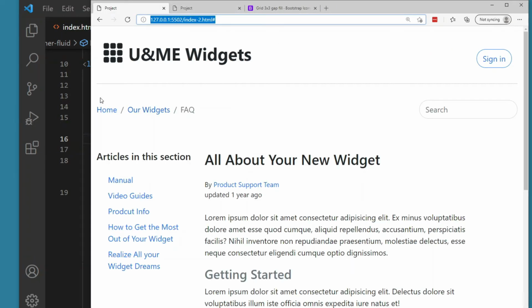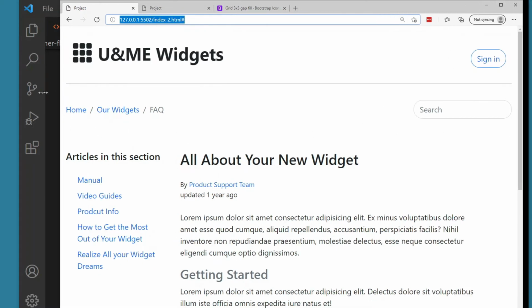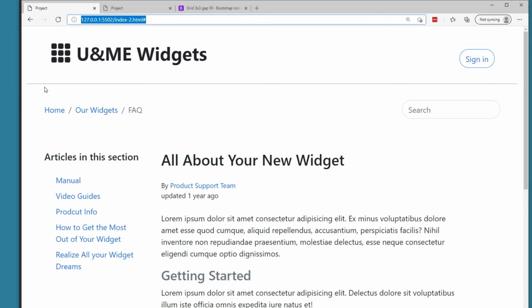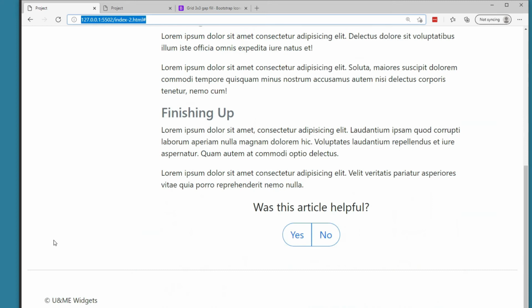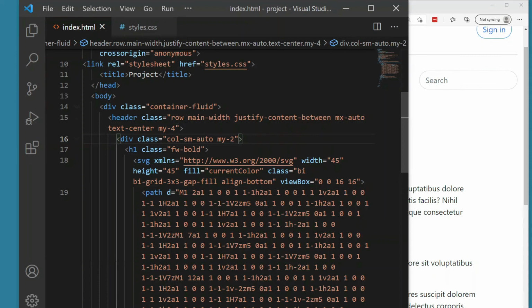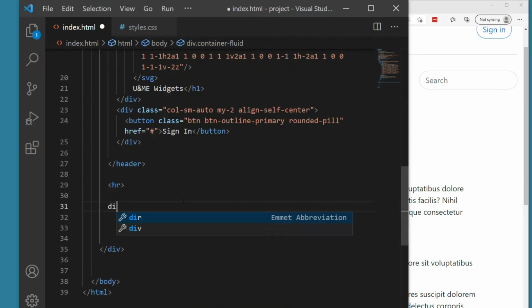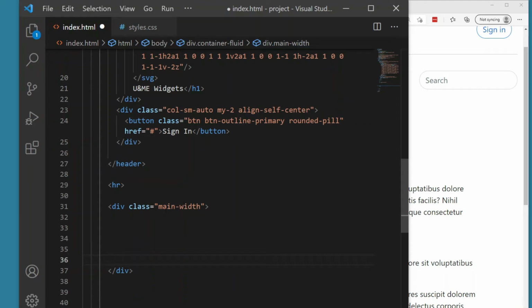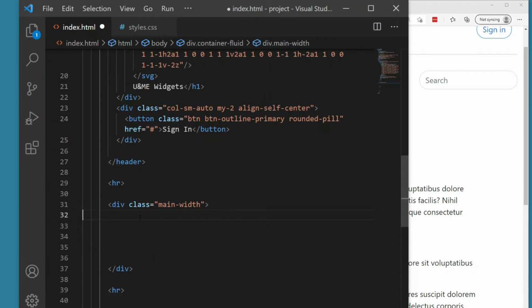Now, next step, this breadcrumbs navigation thing and the search bar. So one thing to notice about this is, again, it is stuck within the same parameters of the content within the header. So I'm going to wrap all of the content right down to this next ruler in our main width class. So let's start by just doing that. Under the header, I'll make a wrapper div, and I'm just going to give it the main width class. And everything down to the footer will go inside that. And I may as well just do my HR element right there.